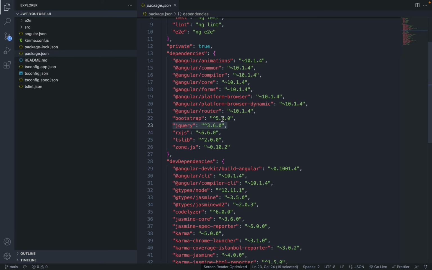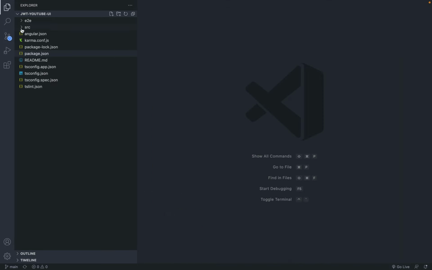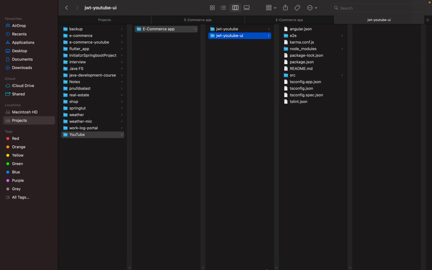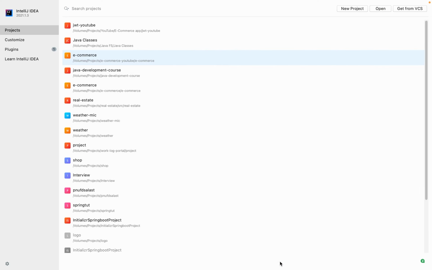The same step that we have to do is with our backend project. So let me first close this package.json file, and go to IntelliJ. Let me open IntelliJ. I will prefer IntelliJ, this is what I love, but if you are a fan of Eclipse or STS, you can definitely go ahead with that.